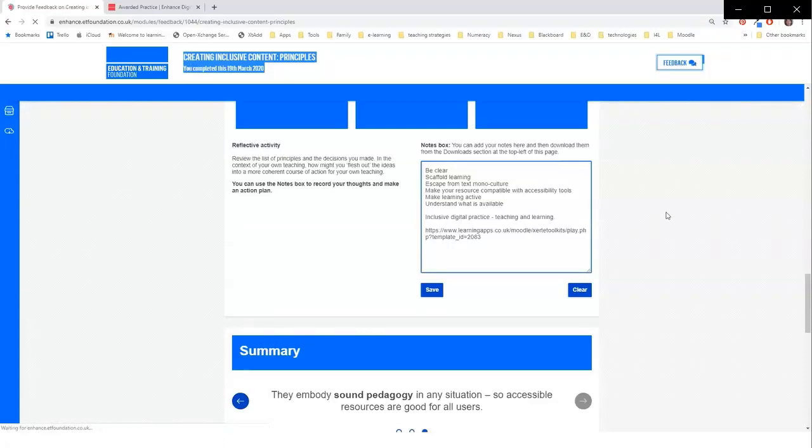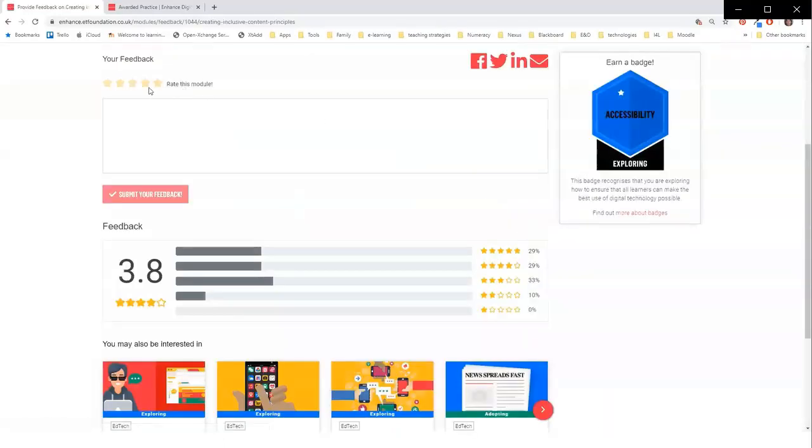So you click on the feedback button and you can rate the module, and you can type in a comment, leave a comment so that other practitioners can think, oh, you know, that's good. If you find something interesting, like writing that alt text, let the community, the wider community know.